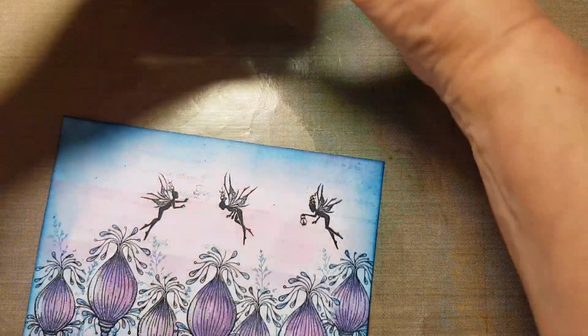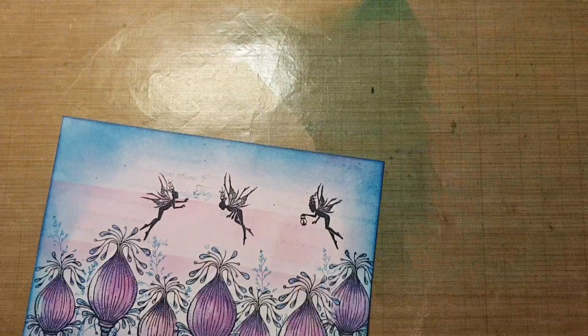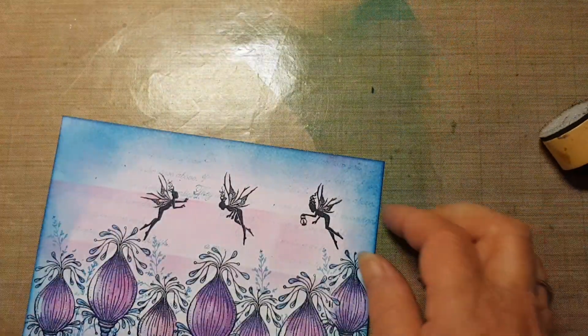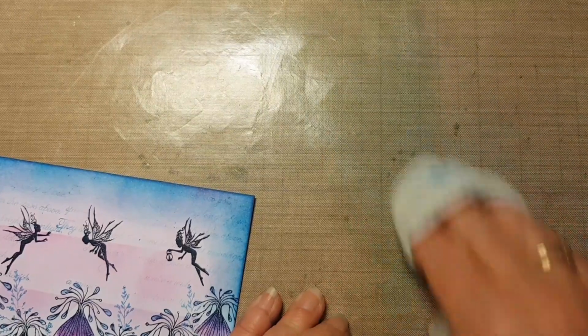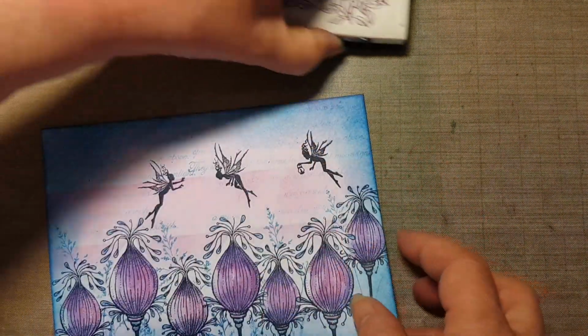There we go, that's that one. Oh, sorry, just dropped my tool, bear with me. Just rolled off the desk. Right, I'm just going to take this off before I start with the purple. There we are, it's the Imperial Purple.